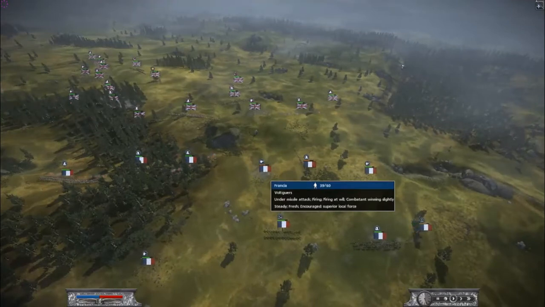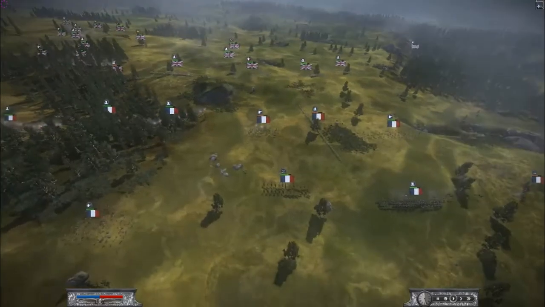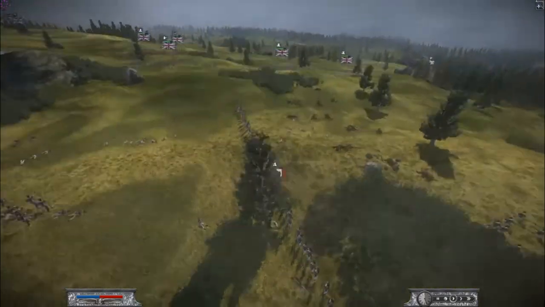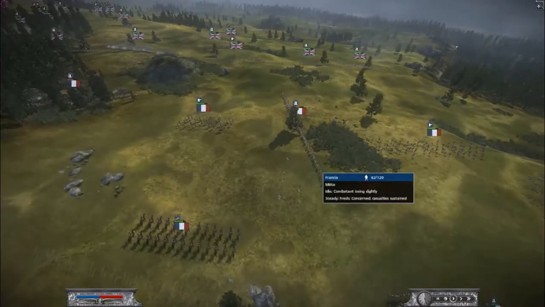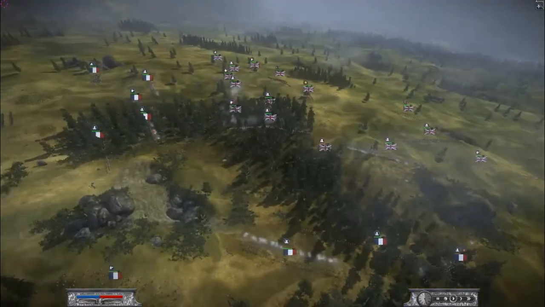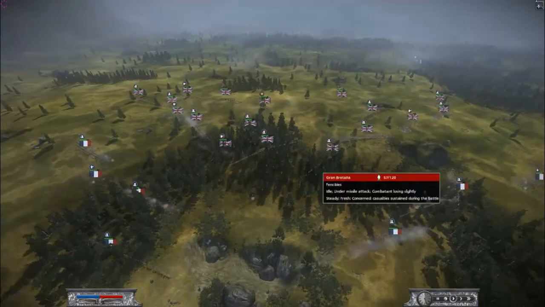We have some voltigeurs here that are losing morale versus the British light infantry. These guys are trying to attract the British firepower by positioning themselves like this. Excuse me, my voice sounds a little bit strange. No, it's winter now.